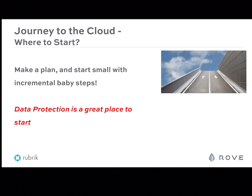When we're talking about data protection in the cloud or using the cloud, there are a lot of products out there. Many of the legacy products are very much retrofitted and have bolt-on features to support either cloud out or running in the cloud. When we look at platforms, at products that we onboard and position for customers, we like to choose products that are built for the cloud, ones that enable it, not retrofitted for it. And Rubrik is one of the vendors that we partner with to provide that solution.